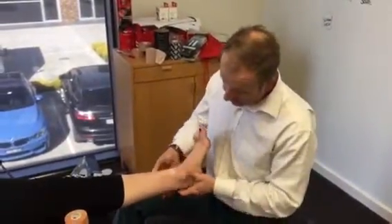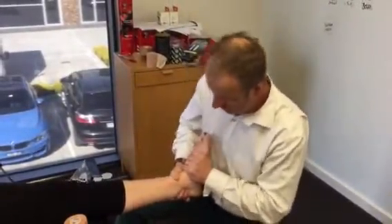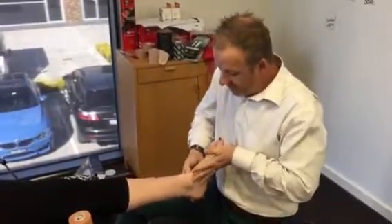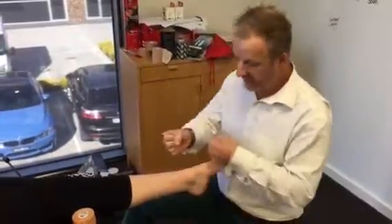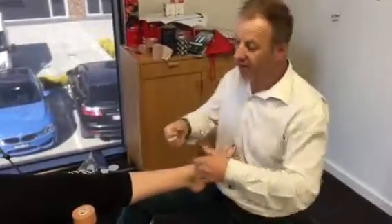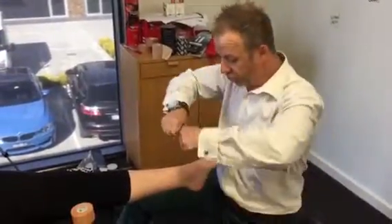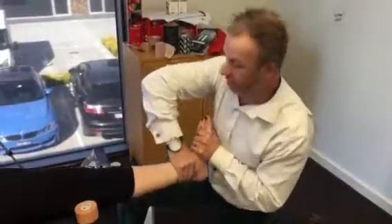Sometimes what happens is this bone here — the tibia that comes into the talus — can glide from posterior to anterior and start to jam the retinaculum, the talar neck, the tibial plafond. There are a few structures in here that can be compromised if the ankle is shearing the wrong way. So we want to try and reproduce the good mechanics of the body to keep that tibia back where it belongs so it doesn't glide forward.